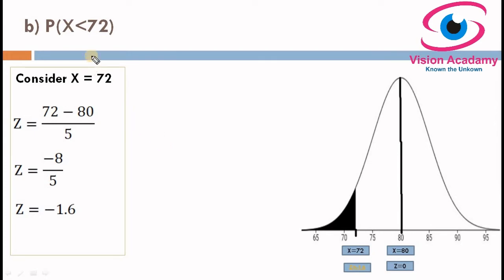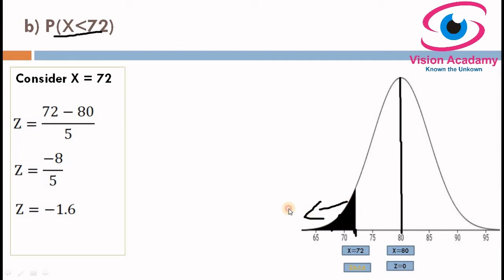Very importantly, we should keep in mind that I have shaded the left side of the region, which means the lower tail, because my scenario is x less than 72, and this 72 is less than our population mu. Our population mu is 80 and this 72 will fall somewhere here. Since our case is x less than 72, I have to shade the area which is less than 72. So I have shaded all the values lesser than 72, which means our Z score will fall in the area lesser than 72.